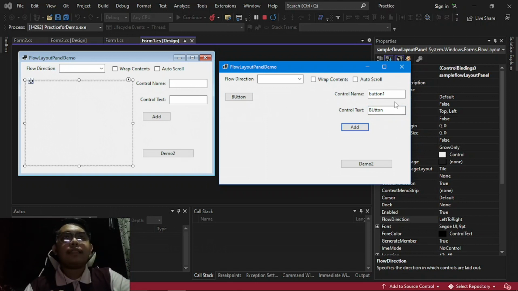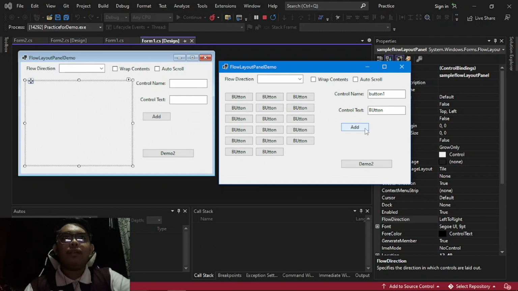And for simplicity's sake, let's just add a bunch of buttons so that we can show what the flow layout panel really does. The flow layout panel has different kinds of properties, which determine the layout of its content.